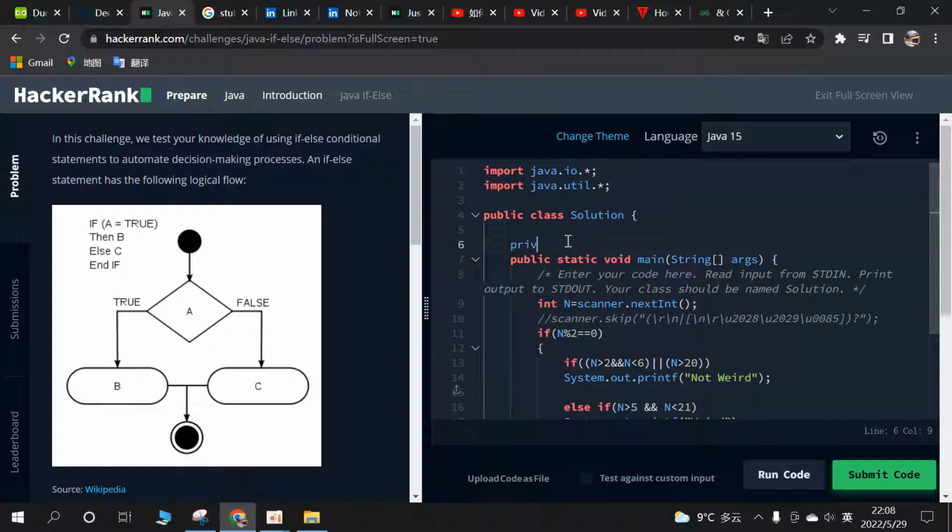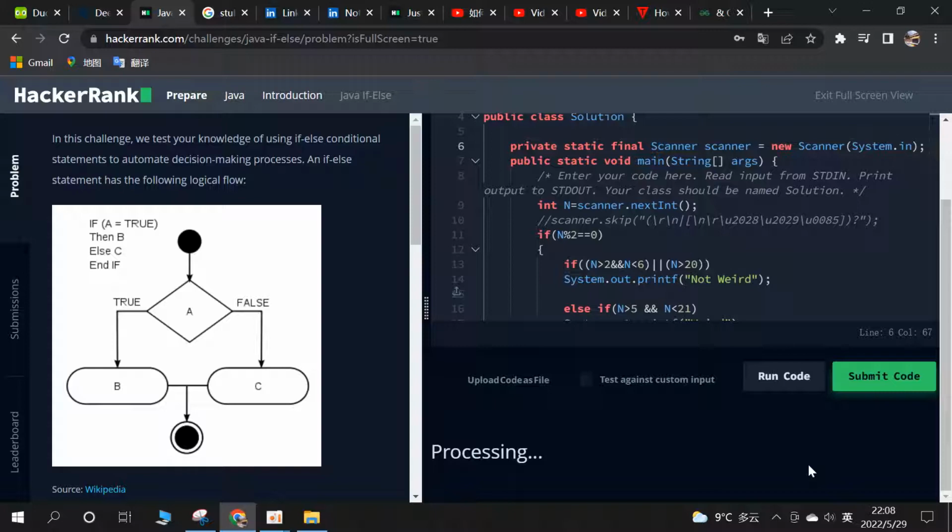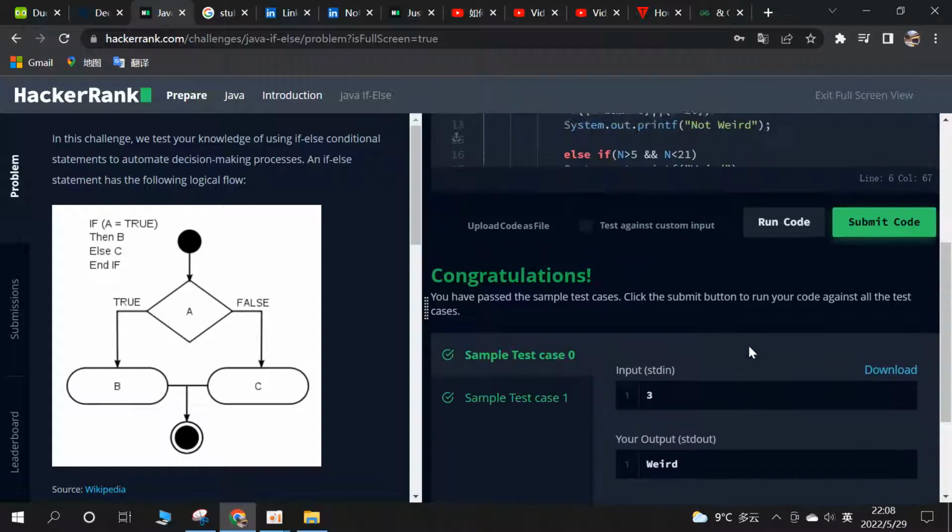So here it should be private Scanner, and then we create an instance. Just put it in a small letter: scanner equals new Scanner(System.in), and here, very important, the semicolon. Okay, now let's have a try again. See, it works.